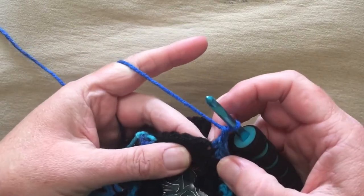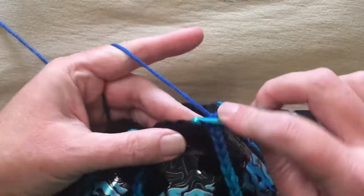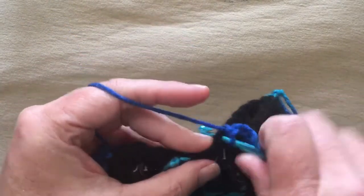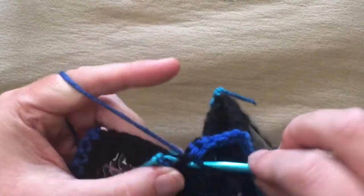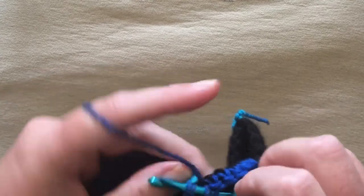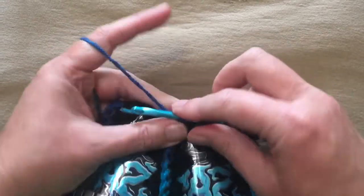First, we're going to finish the edge with a straight single crochet all around. I like to integrate the seam stitch by working two singles together by the seam, but you can just skip the seam stitch altogether, it's fine.